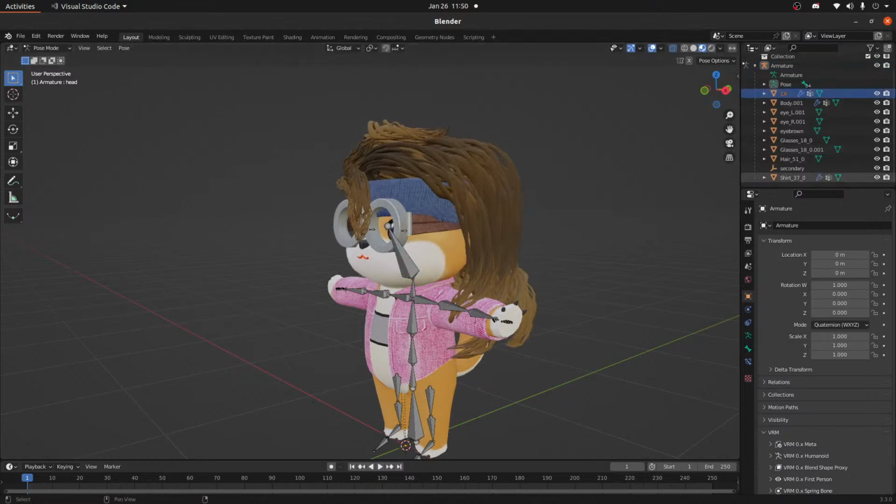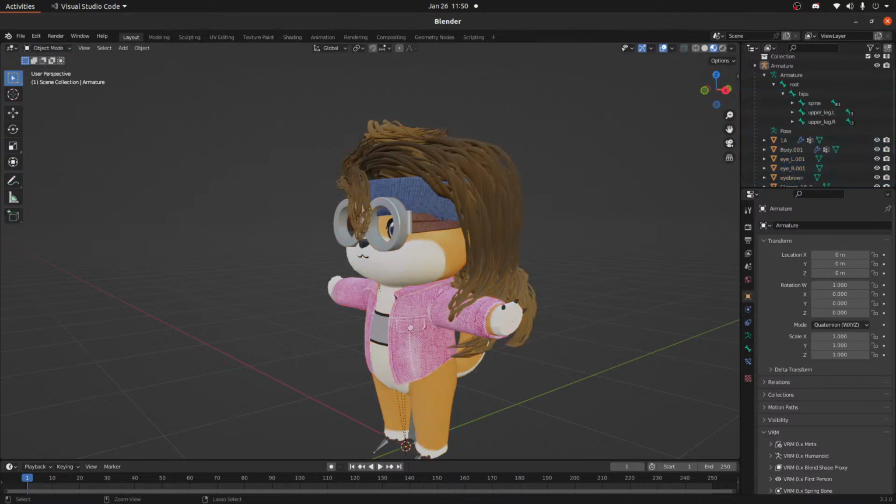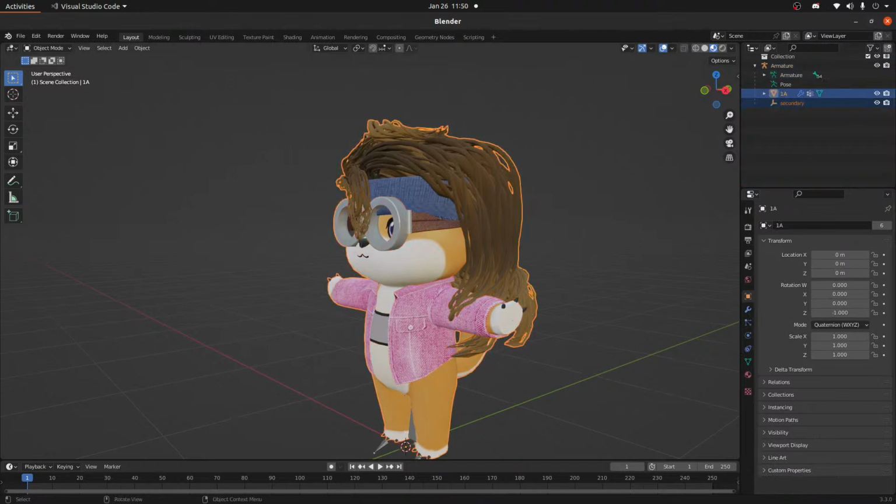Now, one thing we could do, well, it's hard because they're randomly rolled, but we could, oh, sorry, duh, wrong mode. And we can Control J, and I'm just gonna.